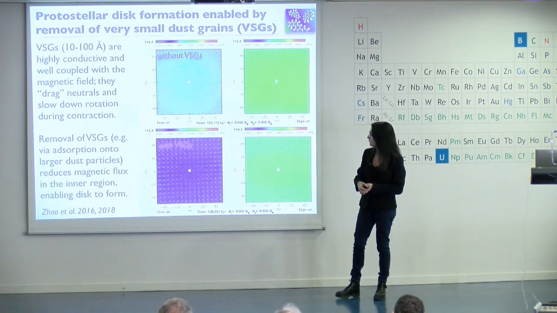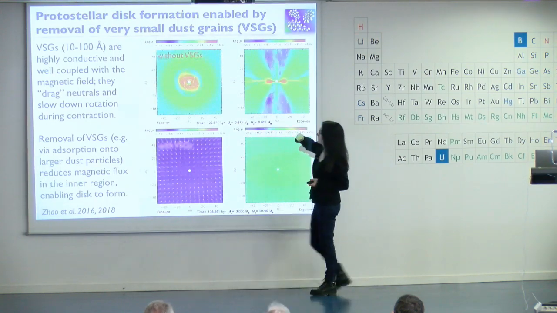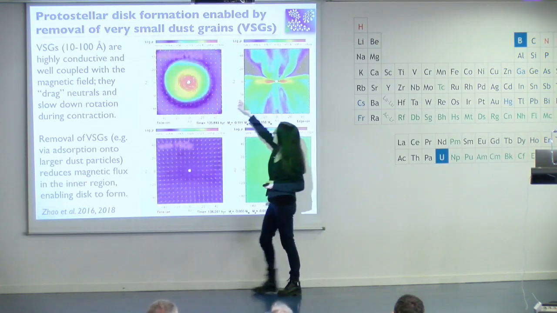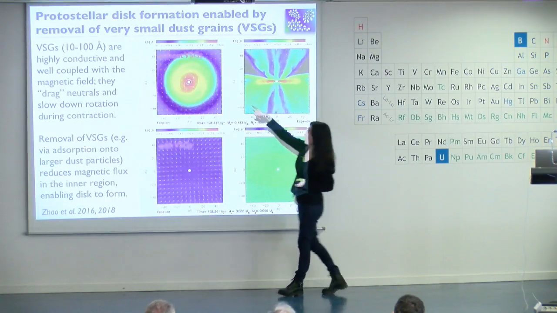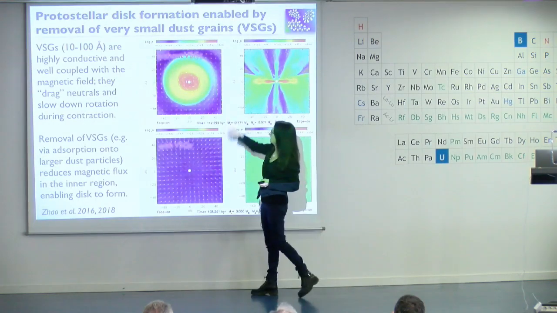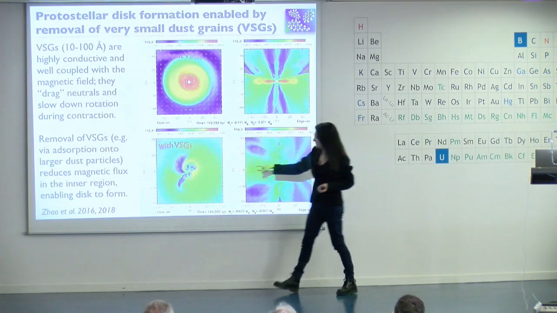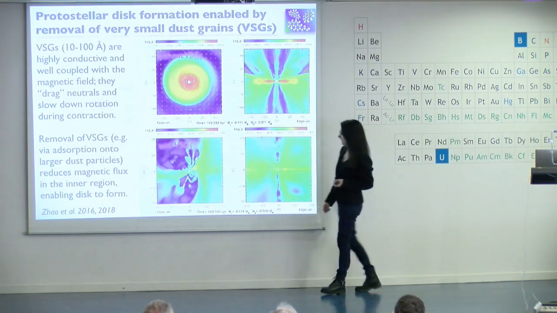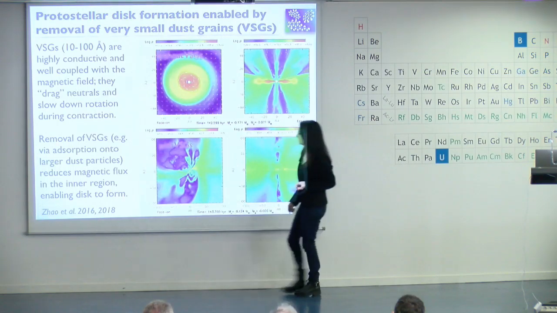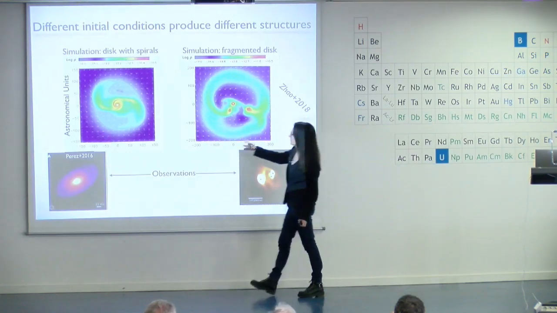So just to give you an example, this is the case where we have no very small grains, and you can see that in this particular case we have even an asymmetric outflow here, but the interesting thing is that it is actually forming a quite massive, well, almost self-gravitating disk in this case with some spiral arms. In the case of very small grains, there is no way that we are able to form a disk, and nothing is left except for some filaments toward the center. So just to give you here a little summary, it's some other type of disk.